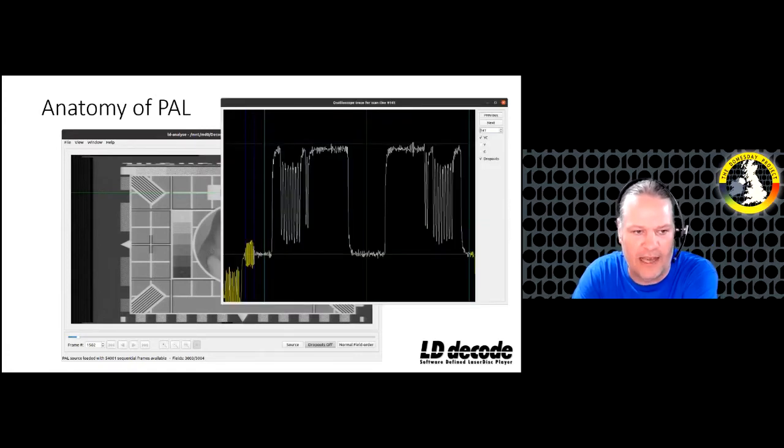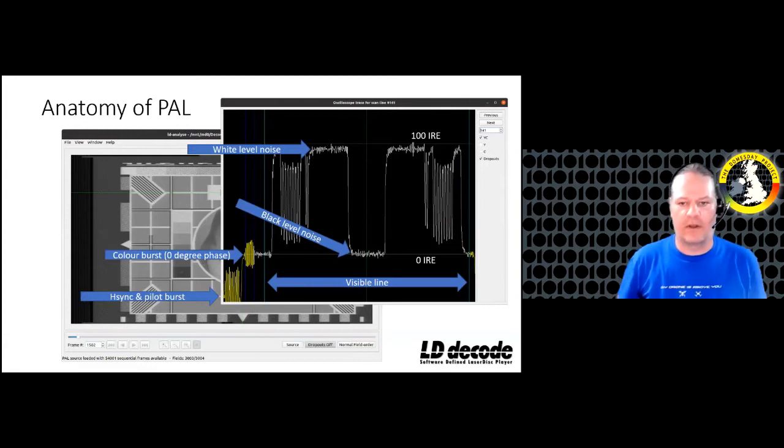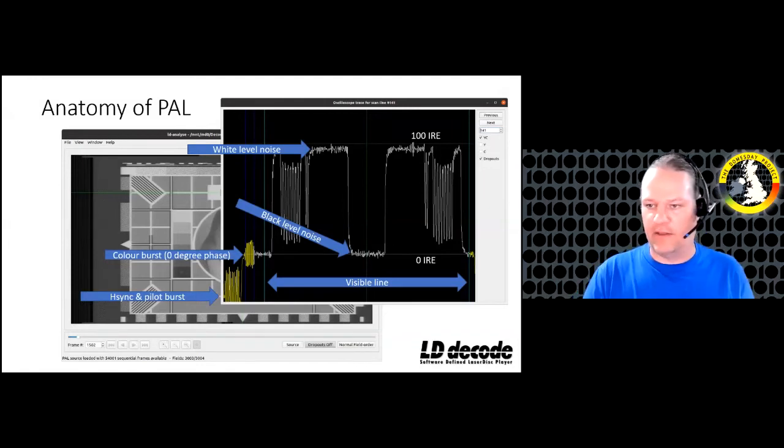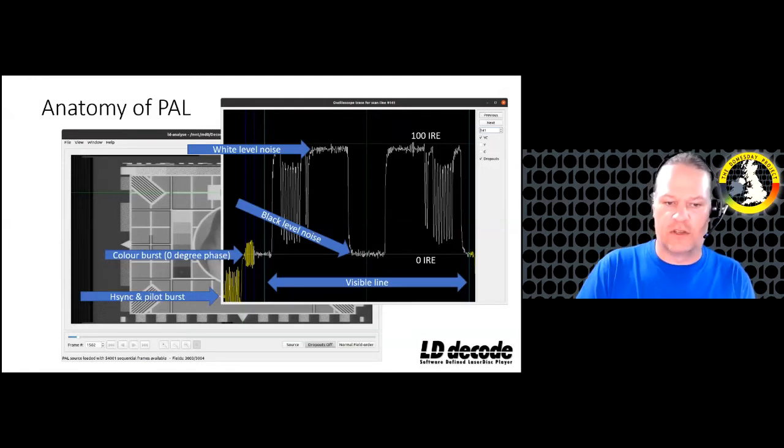And you look at that in the analog signal, you can actually see how that line is formed in the PAL signal itself. So this is black and white. There is only luminosity, it's just luma signal that's in here. But there's quite a lot of other stuff going on here as well, like these bits, for example. So when you actually look at what's going on here, you have 0 IRE, which is the black level, and 100 IRE. These are just arbitrary levels that tell you this is a black signal, this is a white signal. It's just pure luma information.